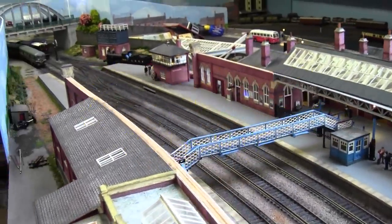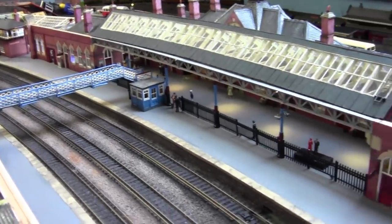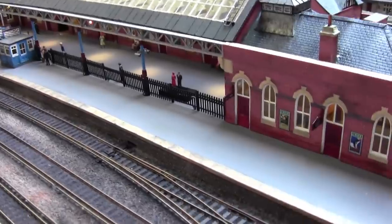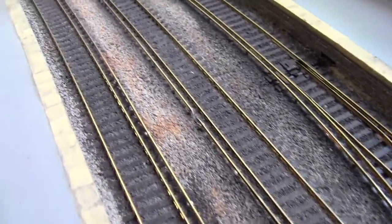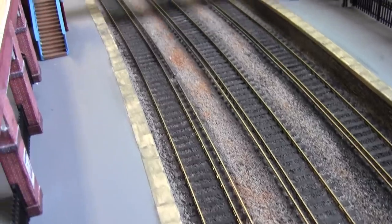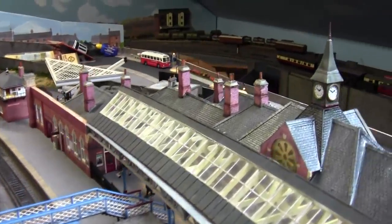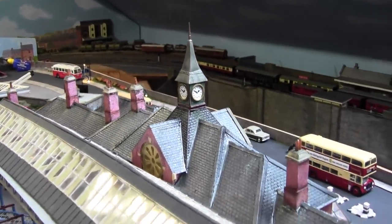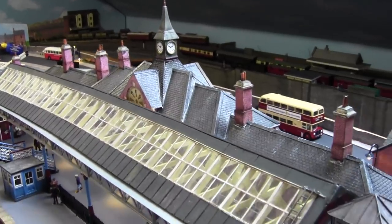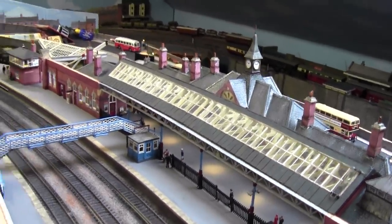Had a little bit of a tidy up. I've still got to hoover the tracks and the platforms, but there doesn't seem to be too much debris or damage done, which is good. I did accidentally knock the spire off the clock there, but that's quite easily glued back on. But doesn't it look different without the roof?